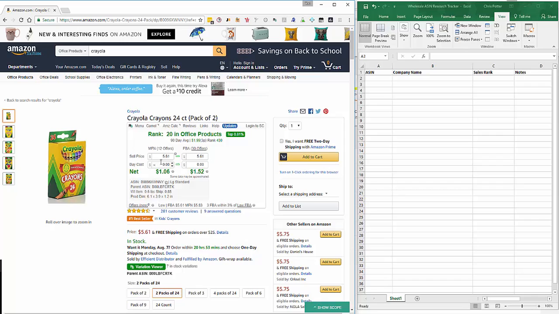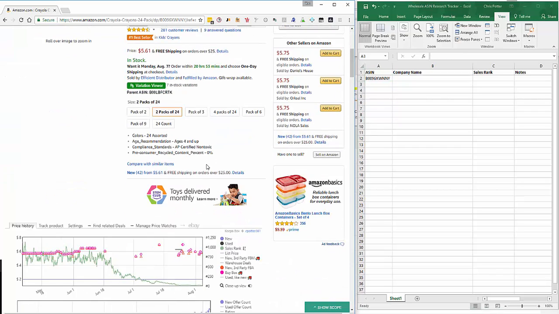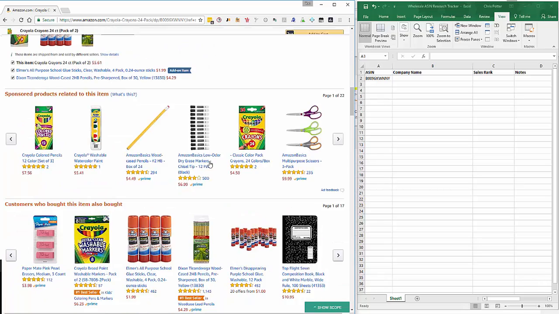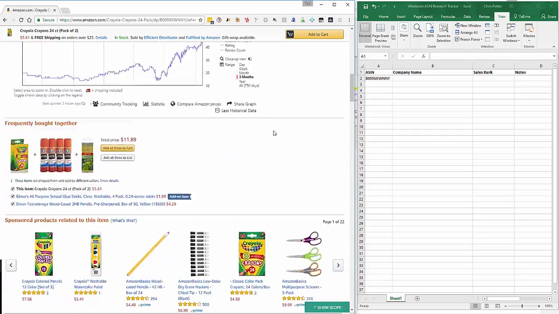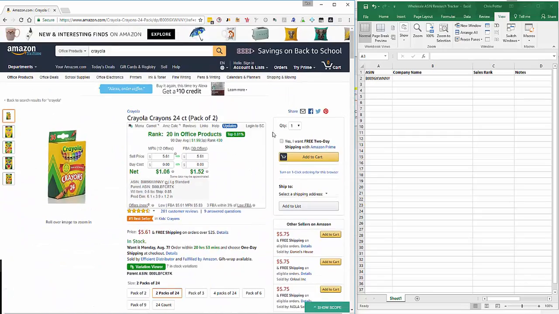The easiest way, I believe, is if you have the tool RevSeller, which is what this little box here is, and where it says ASIN, this is the actual ASIN for the product. So I'm just going to copy that and paste it in here. Another spot you can find the ASIN is if you scroll down here at the bottom. Sometimes you can find it down here where it says ASIN, but keep in mind that sometimes this is inaccurate because it sometimes shows the parent ASIN. So I would recommend having RevSeller to easily grab it from here, or you can grab it in the URL as well if you need to.